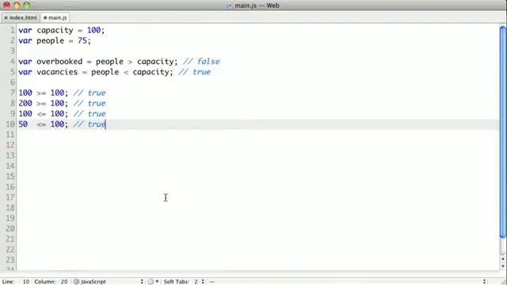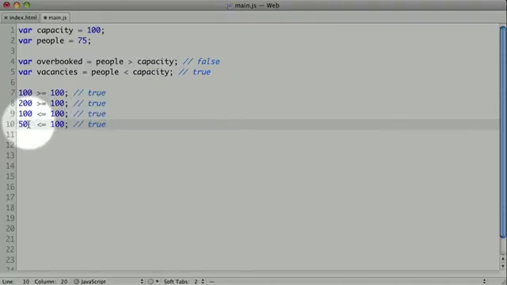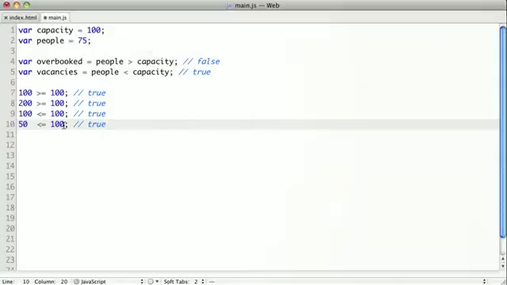So for instance, all of these expressions are true. 100 is greater than or equal to 100 because the two sides are equal, so this will return true. It'll also return true on this line because 200 is greater than 100, and the less than or equal to works the same way. They are equal, so they also return true, and since 50 is less than 100, it'll also return true.